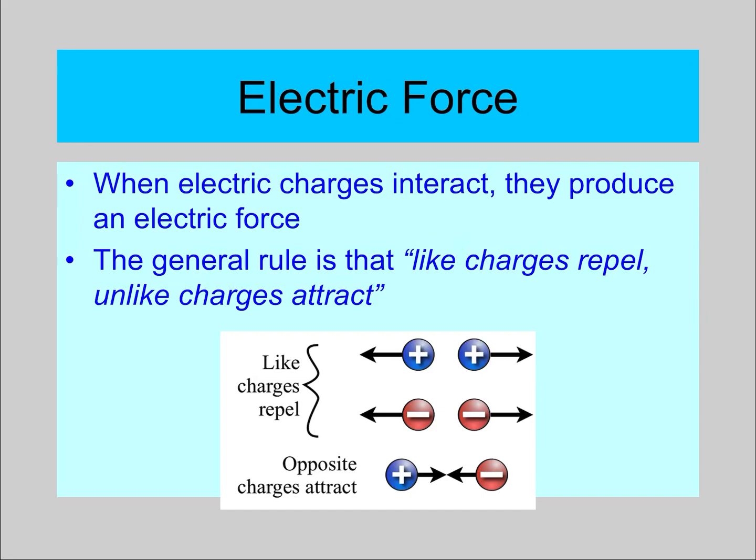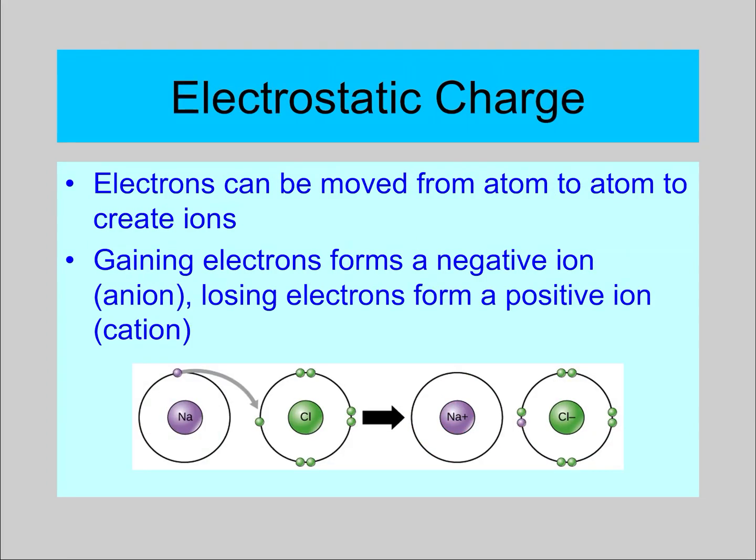So here we have two protons that are side by side, and they are repelling each other. You can tell that they're repelling, the arrows tell you that, but also there's this space between them when they're not interacting at all. Electrons, when they're near each other, will behave the same way. The only time that we're going to have two charges attracted to each other is when they're opposite charges and the force is pointed towards each other. Okay, and that will bring the two charges closer together.